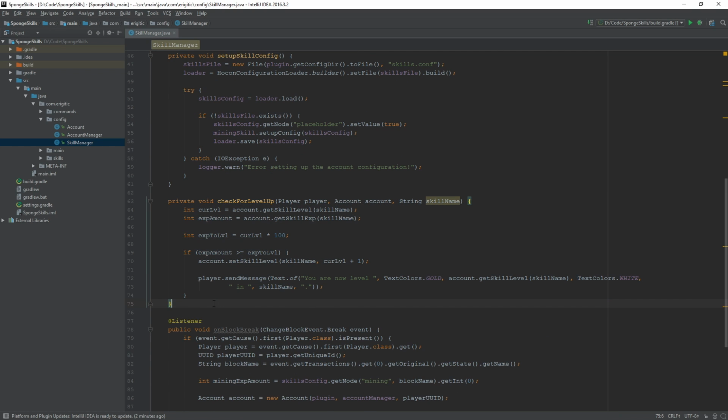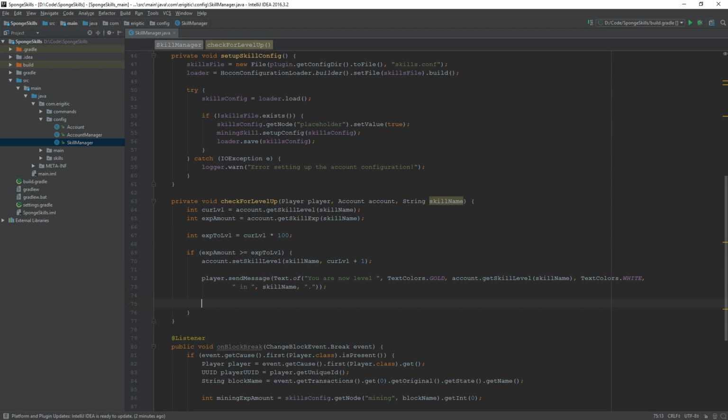Now, when a player levels up, we want to spawn a particle above them, and to achieve this, we need to first create or build the particle effect to spawn. So right within this if statement, probably right below the .send message, we just want to create that particle effect by doing ParticleEffect, and we'll call it effect, nothing too fancy. And let's go and import that.